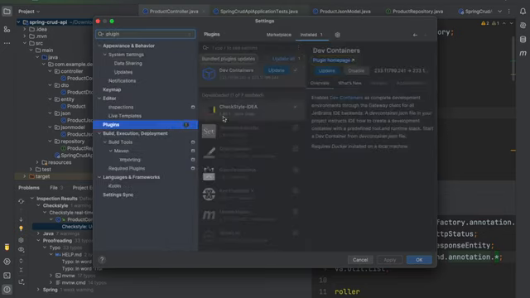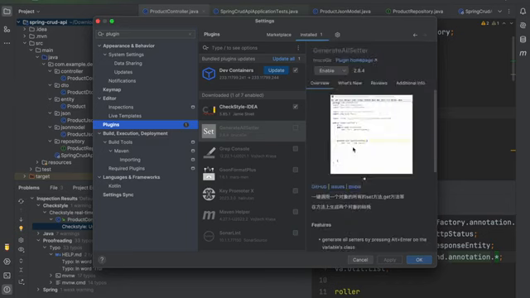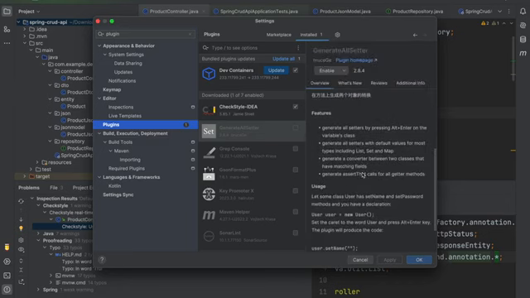The next one I'm going to talk about is Generate All Setters. If you want to deal with object setters, this will generate all the setters and getters for your object. It will save a lot of time. It generates all the setters with default values, without default values, and apart from this, it will generate a mapper class as well. Let's enable this. I will explain how it works.